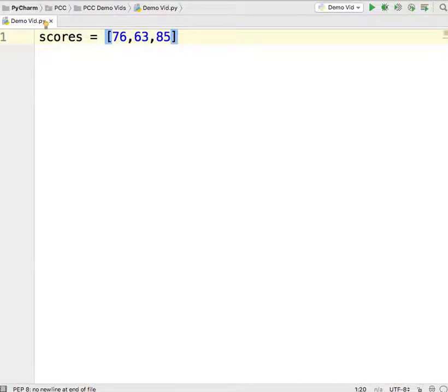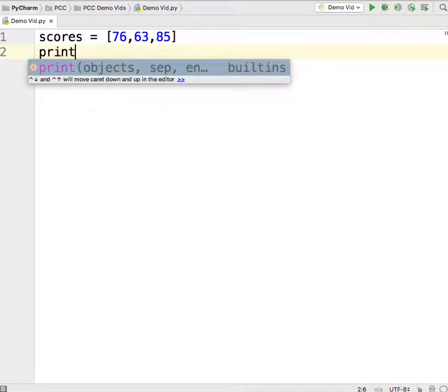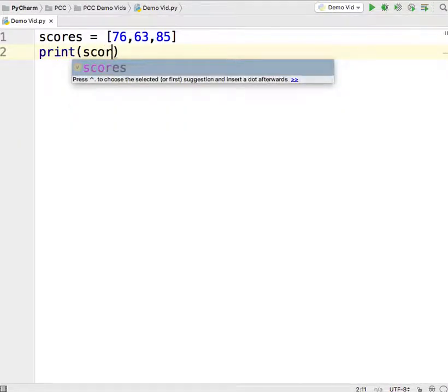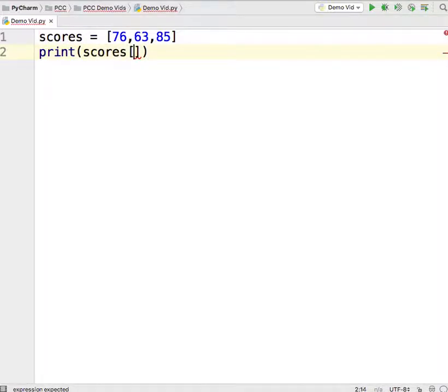And now, I have made a variable and I can access them. This is scores 0, scores 1, and scores 2. We always start counting from 0 in computing. Ask me later. Long story. So, I just put here print, then normal brackets, scores, and then square brackets. They always have square brackets. Put a 0 in, and then press play.